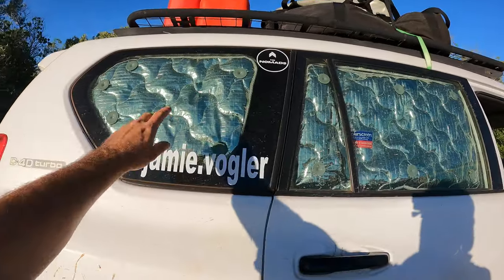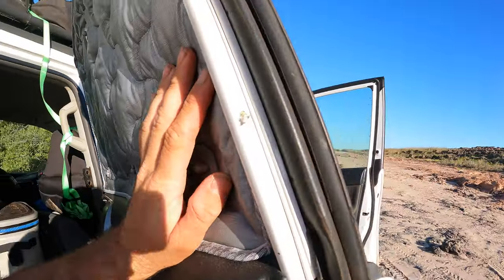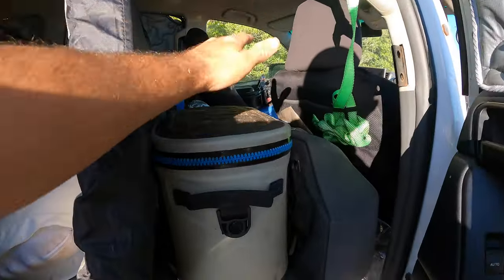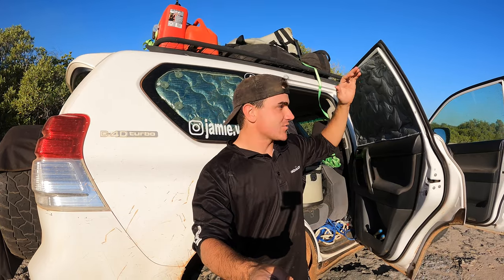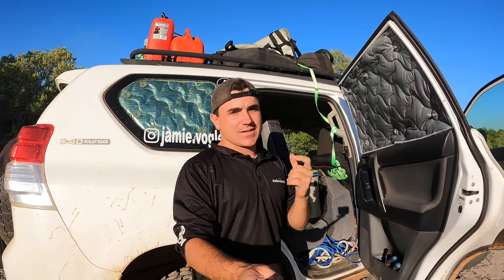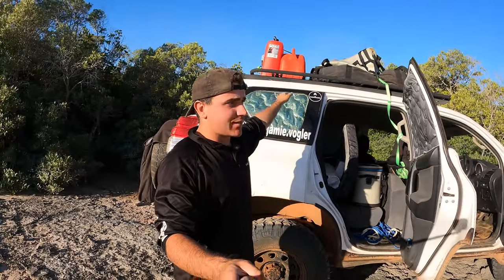Inside the car, I'm running these solar screens. What they do is act as insulation — they stop the heat from getting in the car and make a massive difference, especially for direct heat. If you've got something sitting here like this Esky, it's actually cold to touch. In Australia, our seatbelts get absolutely red hot. With these on, the seatbelt in the back doesn't get anywhere near as hot — it just gets warm, compared to the ones at the front that will actually leave a brand on your chest. If you've got your fridge in the back, you really do not want that working overtime in the Australian heat.